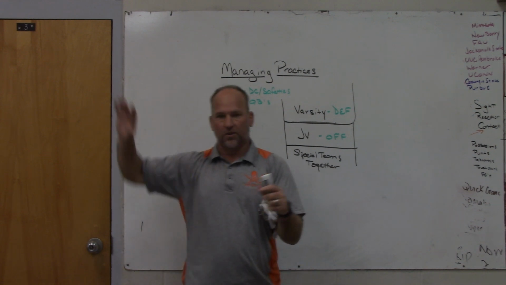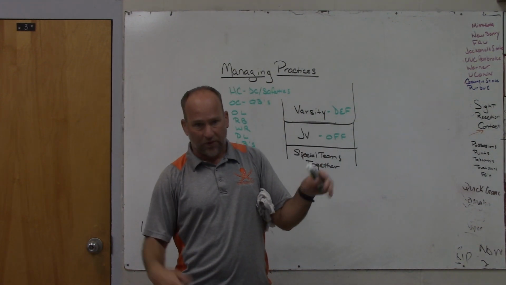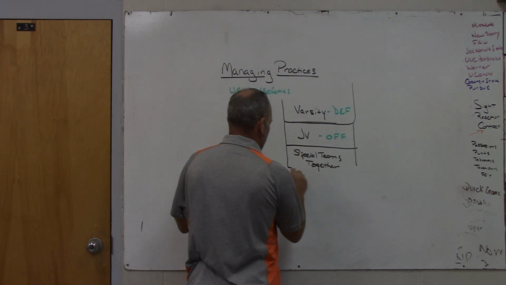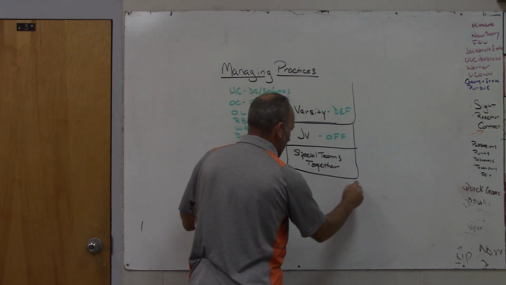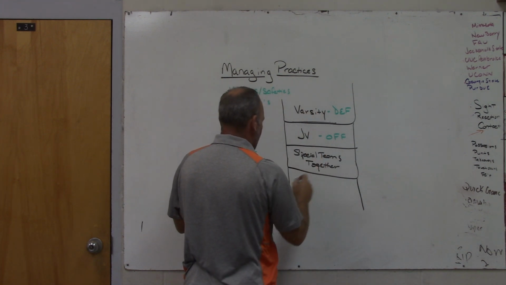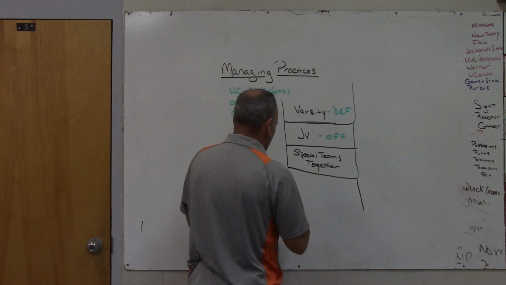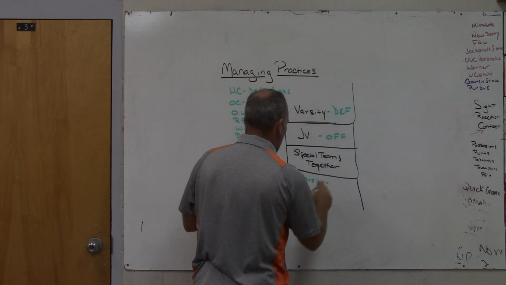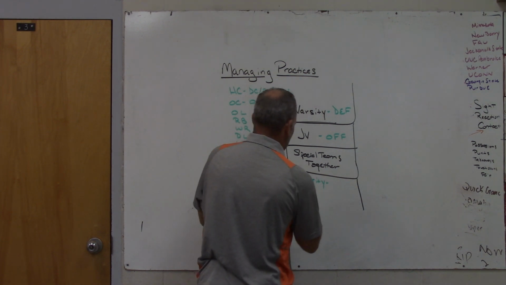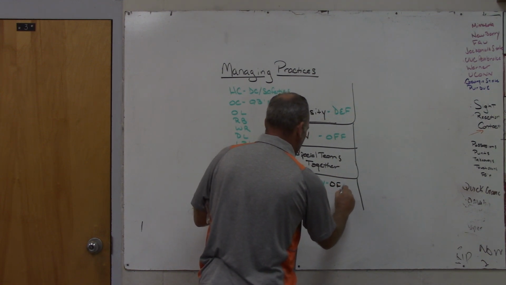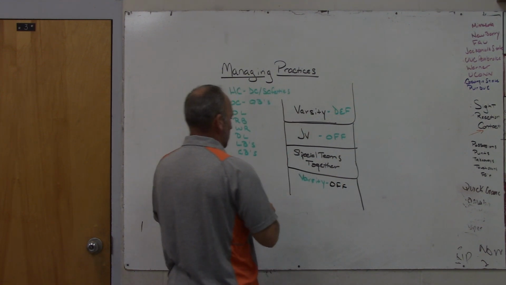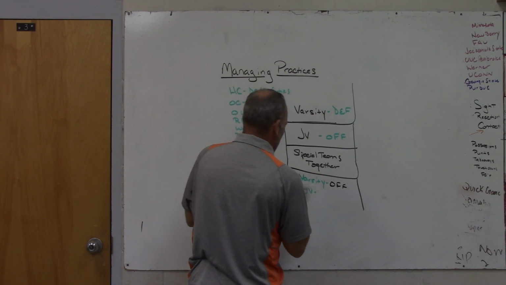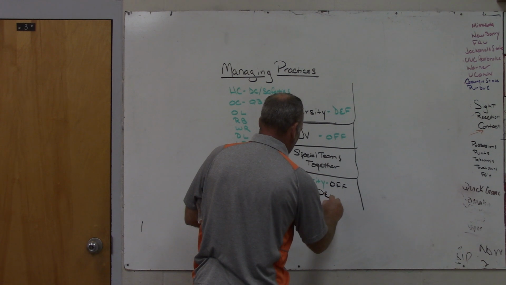So when Indy comes, JV is offensive Indy, varsity's defensive Indy, whatever it may be. And then what we'll end up doing is after that, we'll flip the script for about 20 minutes. And now varsity for the last 20 minutes will now be on offense. So the coaches flip and JV will go to defense. So now the coaches have to flip, and we'll finish.